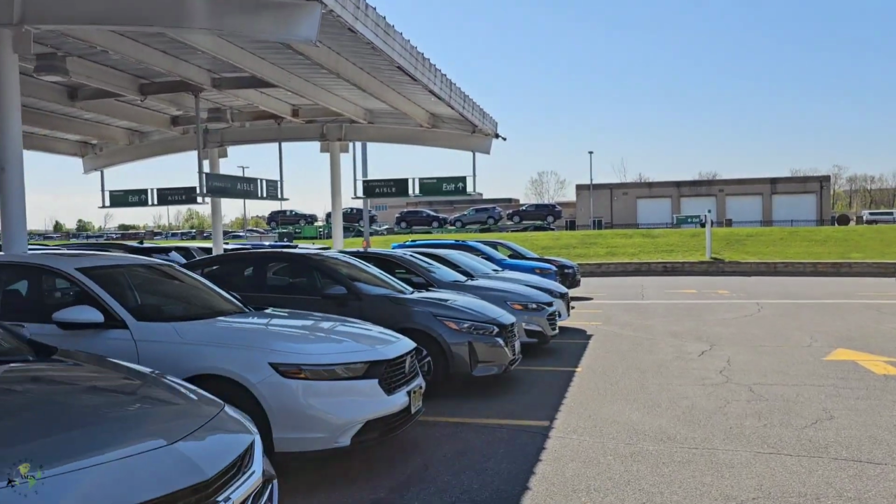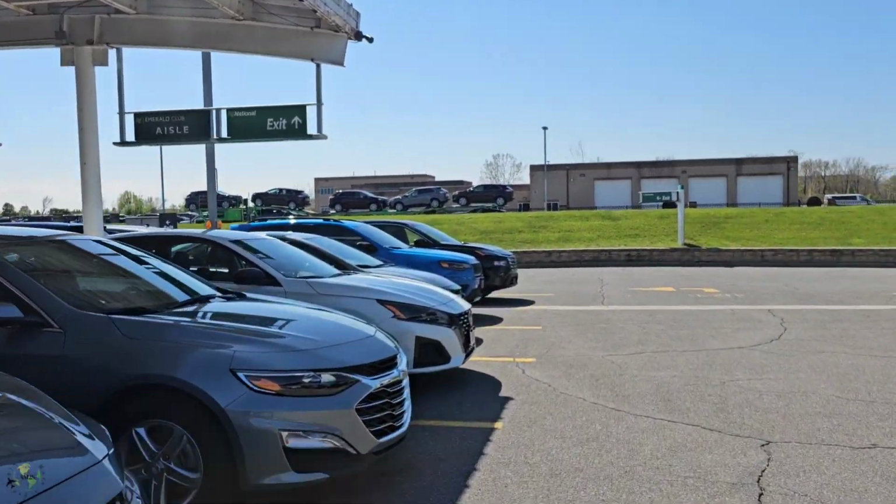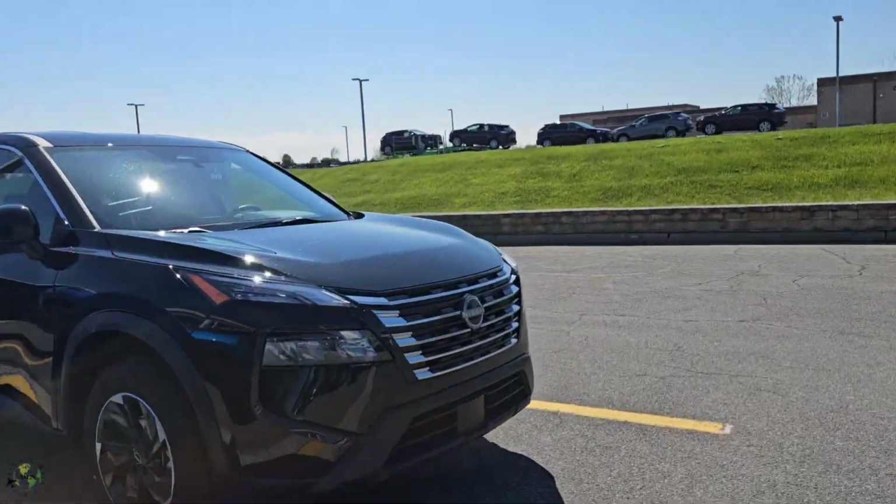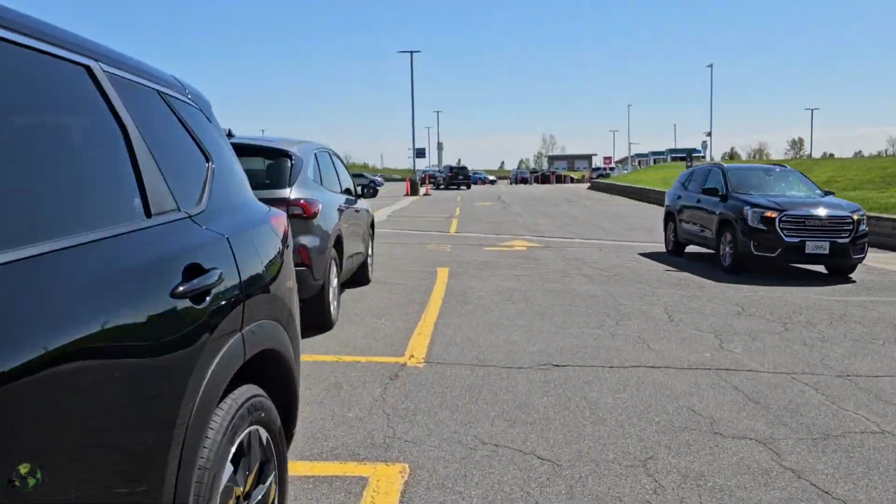So far so good. I did my inspection around the car, because even though they say, oh, it should be good, don't worry about it, I always do my own personal inspection. If I see anything that is damaged, like a hard ding, I'll take a picture myself, especially if I still want the particular car. I'll take pictures so I have that in my phone with the timestamp, and then I'll take off. So on first glance, it is nice. Everything is clean. It doesn't have that many miles on it.